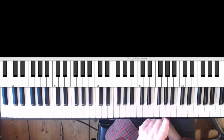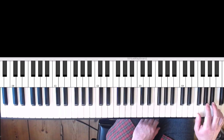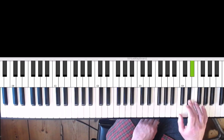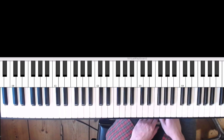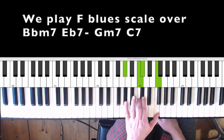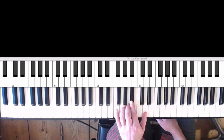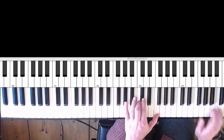I'm quite a cheeky bastard here, quite cheeky, because what I play here. What is it? It's the blues scale of F. Just, and what I do is I play it over these super jazzy chords. Like we have B minor 7, E flat 7, G minor 7, and C7. And I don't care.